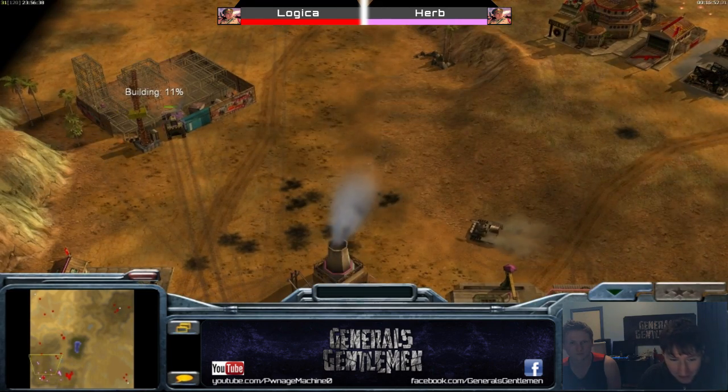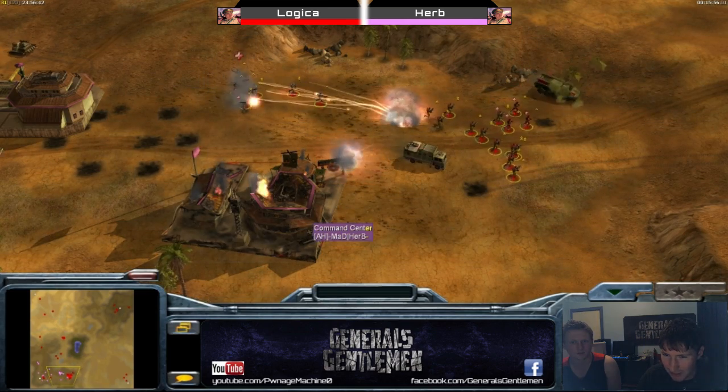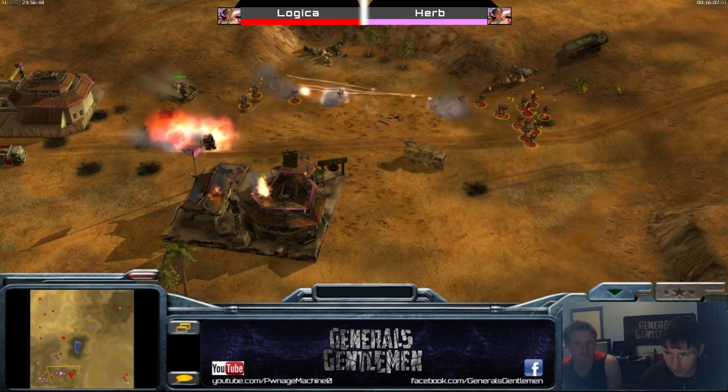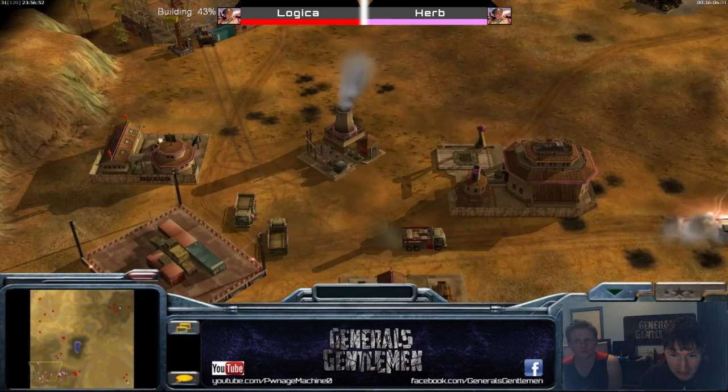It looks like he's coming at it. I don't know what he's doing. The flame tank. Yeah, he's gonna lose his command center maybe. We just see the outpost is trying to move in, but I mean they can take this now. They've got a lot of minigunners. Look how many minigunners that Logica has. He's retreating. I think the outpost can crush them, and the flame tank as well is going to be pretty effective.